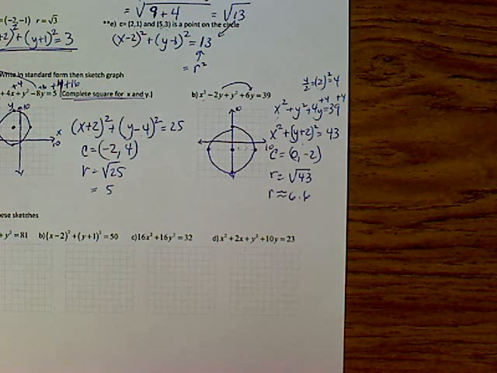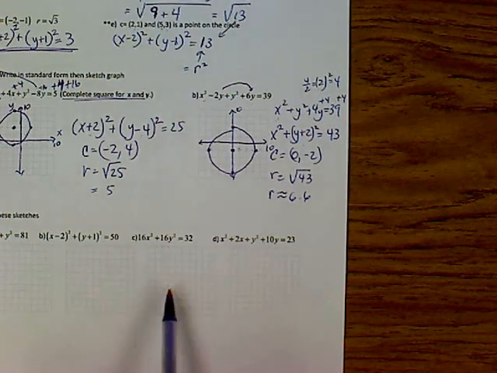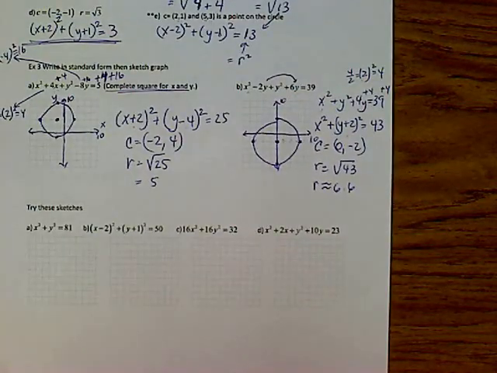So here's what I want you to do. Stop the video. Do the try these A, B, skip C, because I want to do that one with you guys, and then letter D. Let's pause there. I'll give you a few minutes to try these. Come back. There's going to be a third video that details these last couple of questions. So make sure you log on to the third video.